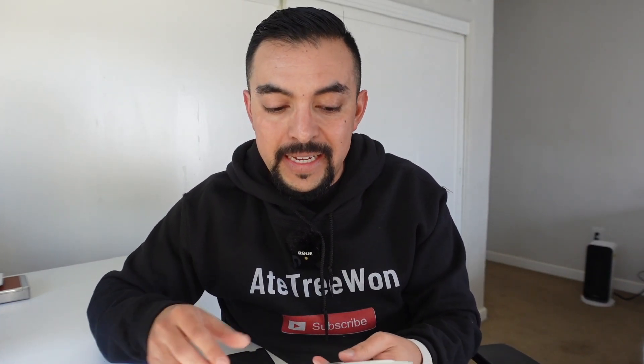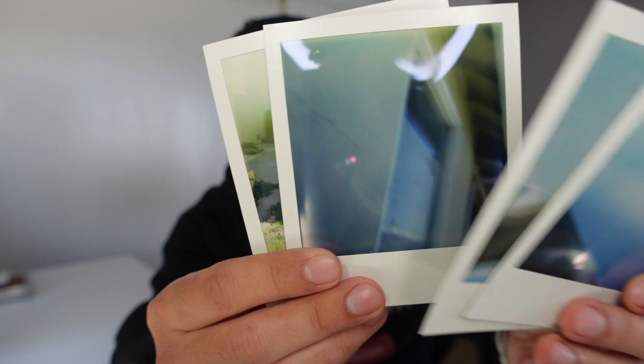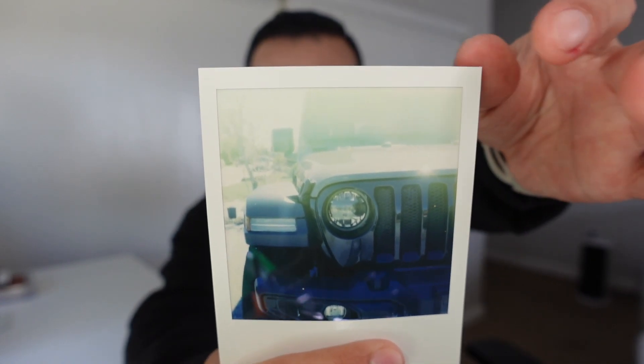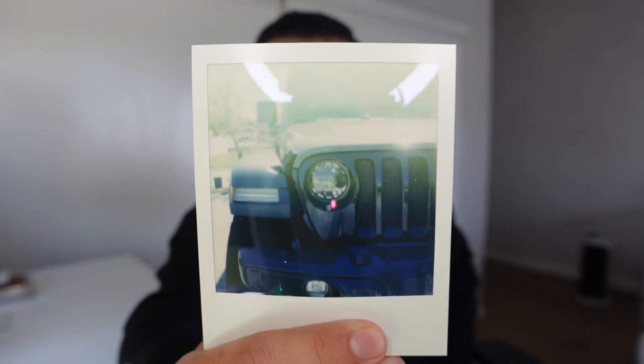We're just going to look at the photos from the Retrospect SX-70, and those came out pretty nice. I shot an initial batch and one roll of film got stuck — when that happens, it shoots the shutter but leaves it open, and when I moved the camera to free it I accidentally took photos of random parts of my house. I went out with a new batch and reshot, and they came out well. Here's a picture of my Jeep. Here's a barrel outside where I tried to be artsy, but the sun was in front of the lens — bad photography 101. I also took some pictures of flowers that came out pretty sharp.